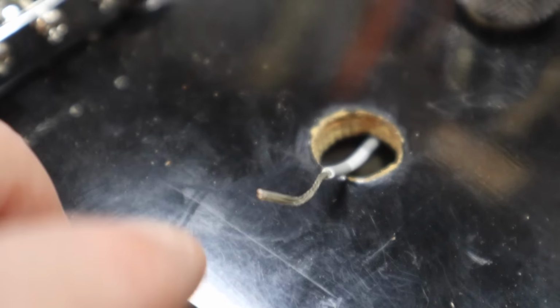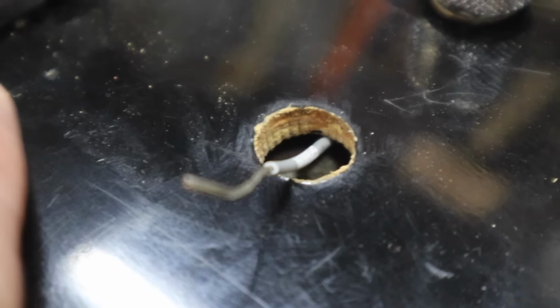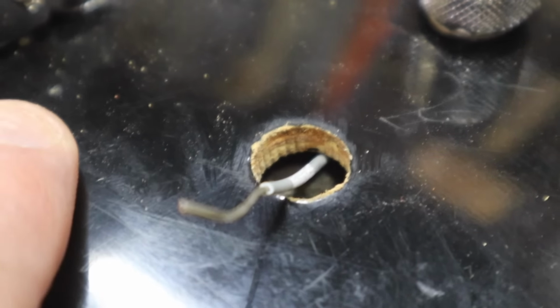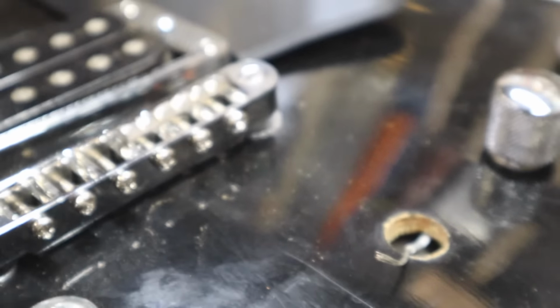I don't know if I can really film this, but you see there's no ground wire to the bridge, so it was a little noisy. So I popped out this tailpiece hole, and you can see that there's kind of an air gap between this arch top and the solid flat back body, which I kind of thought I saw when I was putting the pickups in, but now you can really see it in there. It's sort of interesting. There's this gap there.